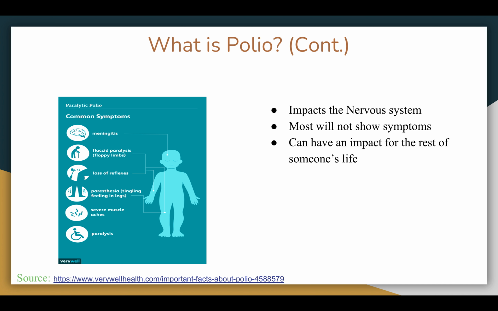From there, it can begin to invade the nervous system, such as the central nervous system. Most people will not show any symptoms. Only about 1 in 4 people who do have polio will show flu-like symptoms. If it's severe, this can result in different types of symptoms, such as acute flaccid and partial or full paralysis, which can cause difficulty breathing or even death. Not everyone who recovers from polio will completely recover. Children can go on to develop muscle weakness, pain, or paralysis as they become adults.